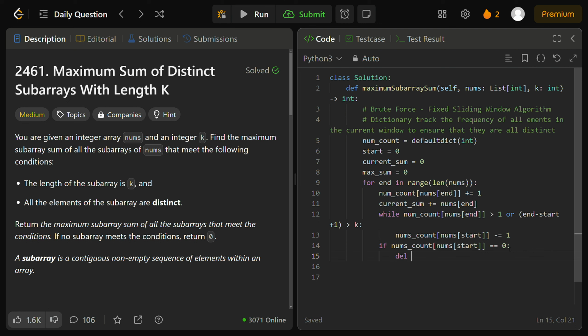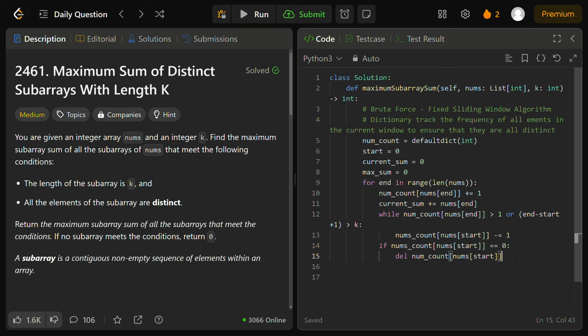We'll use the del keyword in Python on our num count hash map, the key nums at start, whatever value that is at that starting index. If the count of the value at that start index becomes 0, then we need to delete it from num count to keep our dictionary clean by removing all the keys that have that 0 frequency.